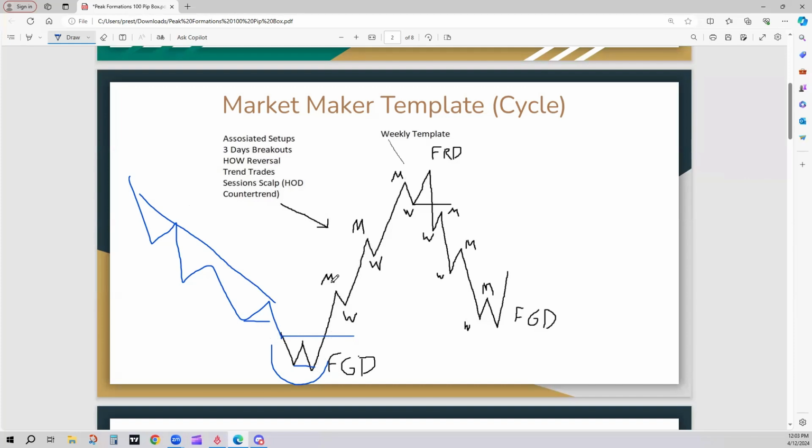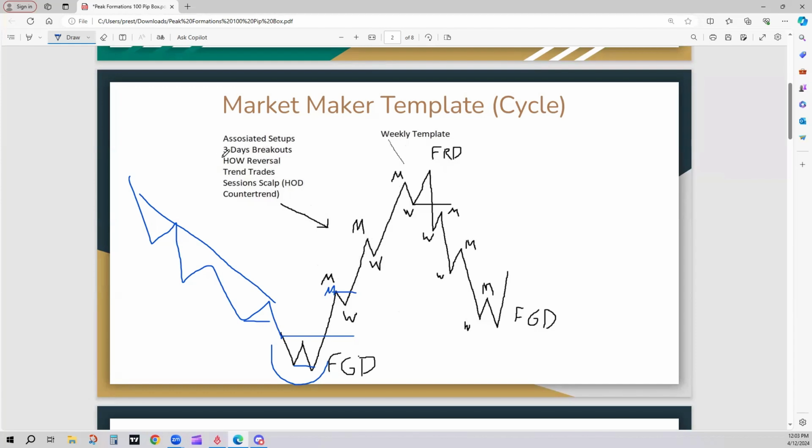And then as the week continues, there's always going to be an identification for, hey, that's level 1 because they put in an M, and then they came down, they put in a W. That was the signal that level 1 could now be complete. And then we rise, we get a new M, we get a new W, and then a rise. And then that's going to continue to repeat.